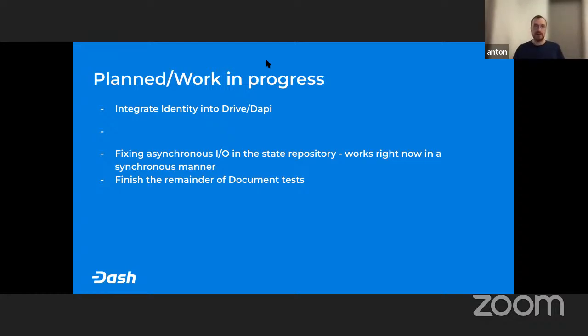The state repository is the way the DPP can query data from outside sources to perform different verifications and validations. The challenge is that it makes requests to the network, to the disk, to RAM. It does input-output operations, and input-output operations are mostly asynchronous in nature.